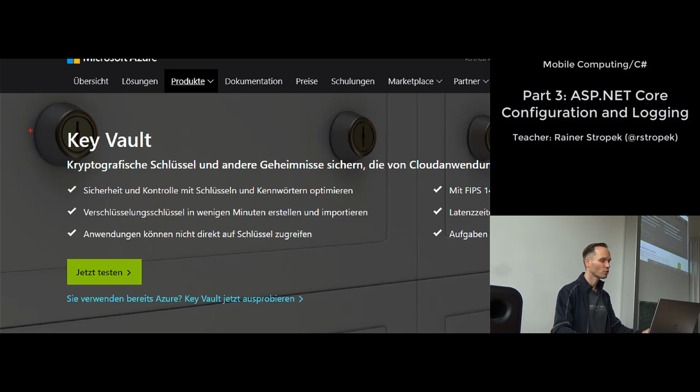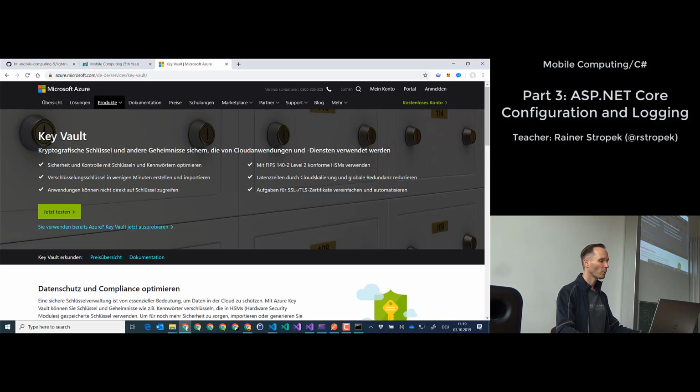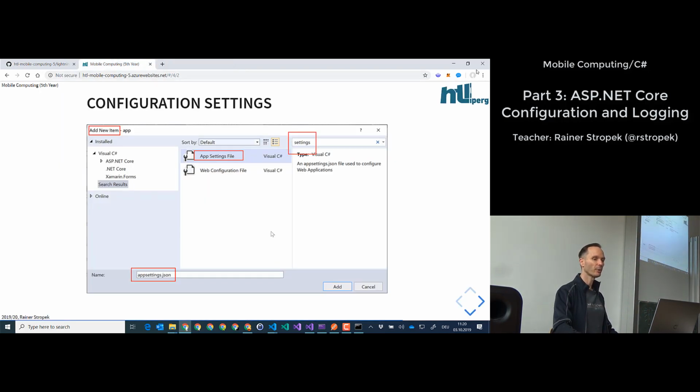Typically you don't have such Key Vaults with hardware encryption in your local area network. Well, it is possible. For instance, there are hardware protected Key Vaults available, for instance, as add-on boards for, I think, Raspberry Pi. It just costs you a bunch of dollars, and then you can install such a Key Vault physically in your data center or at home, for instance. That's also possible. But it is a little bit of, let's say, development work that you don't need.